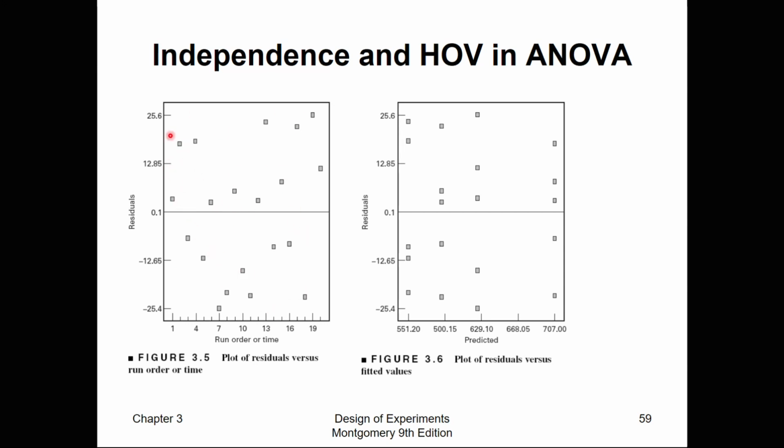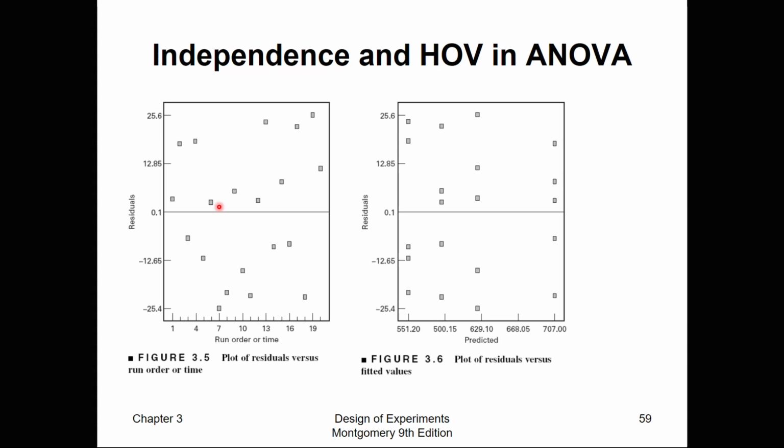If I were doing squats, what you might see is that I start by doing them really fast and then get slower over time. That would be a bad thing, where I see a pattern in that run order graph. So with independence, what we're trying to say is that there are no unaccounted for patterns in the data. Again, typically that's done by design. I don't put twins in my data set without accounting for that. I don't put a husband and wife team in my data set without accounting for that. I don't put a brother and sister in my data set without accounting for that.